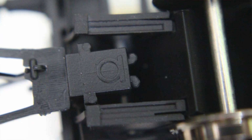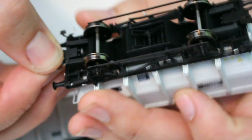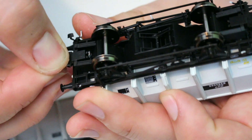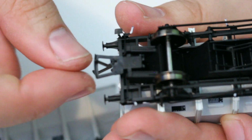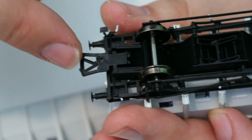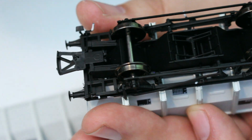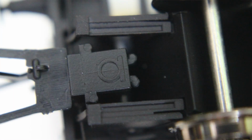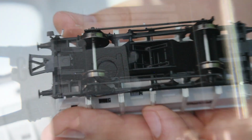The couplings themselves, they've got these fixed NEM style pockets, but the actual couplings I can see there, I don't want to pull too hard. I've got to respect the fact that these are loaners, but they are pretty standard slimline tension lock couplings, which push back into the socket. So these would be interchangeable with any other coupling that uses the NEM standard of coupling. So you could fit KDs very easily to these. Indeed, you could also fit 3-link couplings.